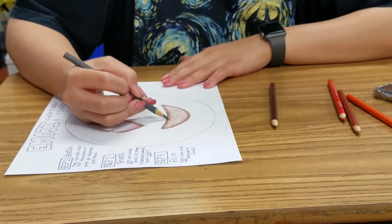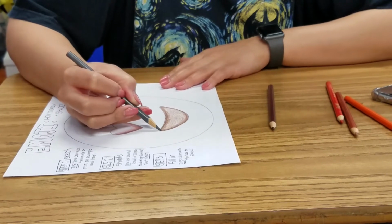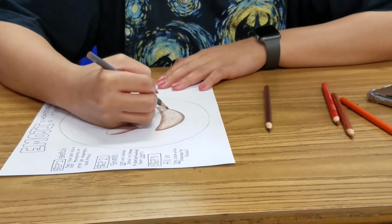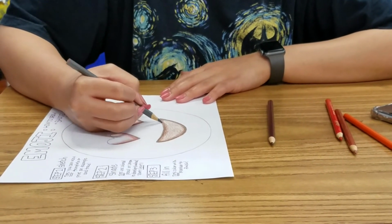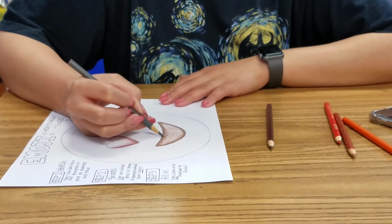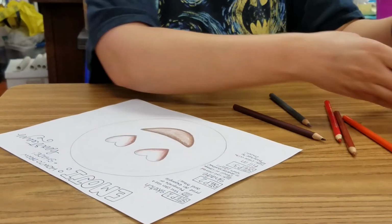You can always layer different colors if you want to try different things. I mean, you don't even have to, you can have a blue emoji if you want to with green eyes. You can kind of do whatever you want, but I'm sticking to the traditional way the emojis look. But the more practice you'll have, the more confident you can be with using colored pencils. And if you don't have colored pencils, you can use crayon. This still works to shade with crayon.